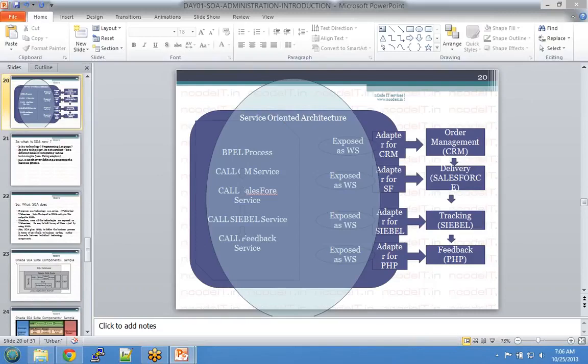You don't have to change any of the existing softwares. Or, let's say you want to replace your Oracle database with a DB2 database, there's no impact directly on the front-end business. We'll see how it is exposed to the front end later. But Oracle or any other SOA has these two points: expose your business as a web service, thereby reusing it, and allow you to define a business process where everything is called as a service.